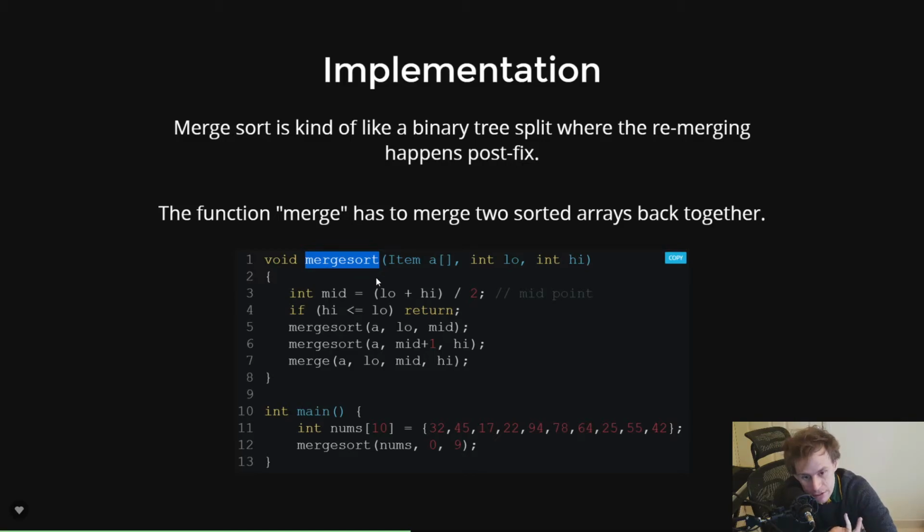You can see though that what the algorithm essentially does is it takes your array, it finds the midpoint of that array, and then it recursively, just like a binary tree, calls a sort on the left-hand side. It calls itself on the left-hand side and the right-hand side. This is the left-hand side because it's from the left index to the middle, and then the right-hand side's from the middle to the right index.